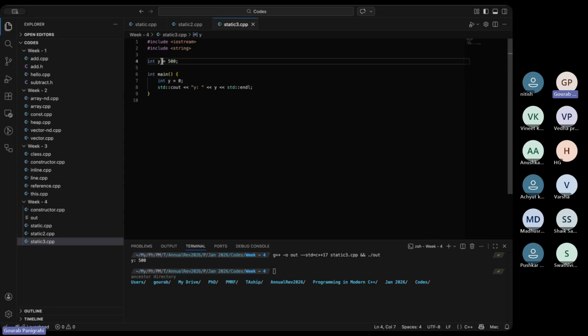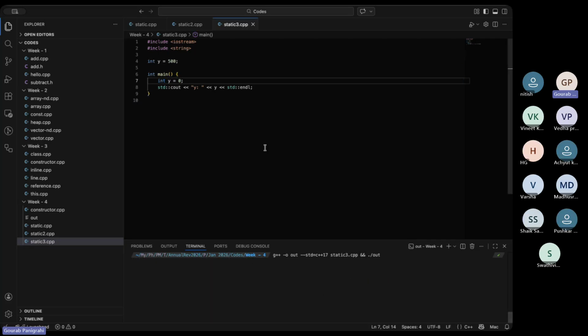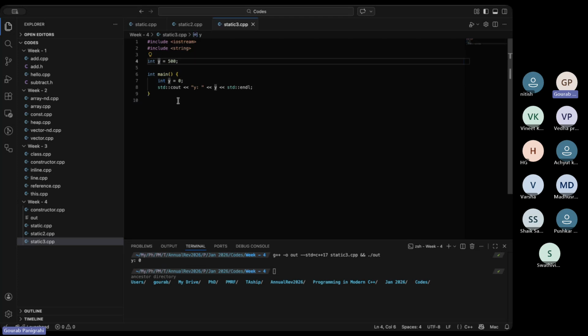While yes, there is a sort of name collision here. You have a y here and you have another y here. This is allowed because this is inside this other scope, right? So let's try to print it. Now it prints 0 because y is another variable. While this y is in the global scope, this y is in the local scope. And the local scope variable takes precedence, and that's what gets printed here.